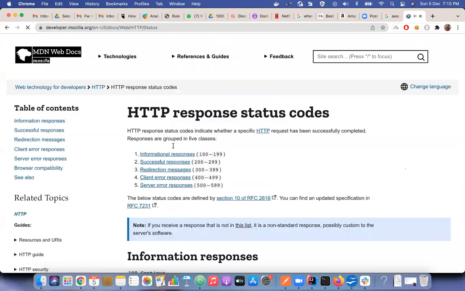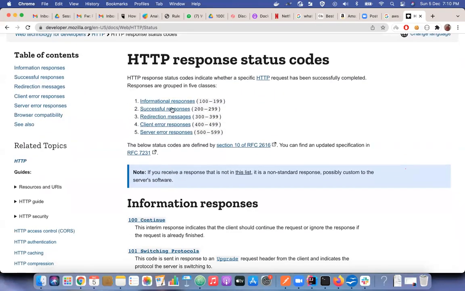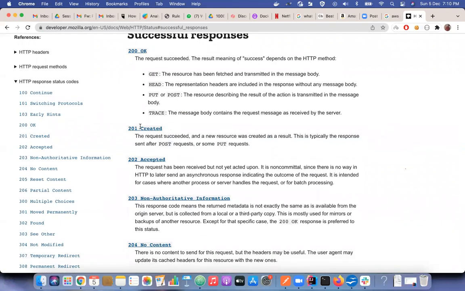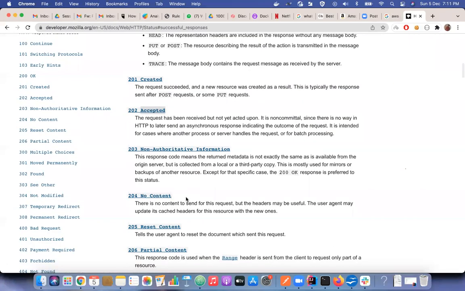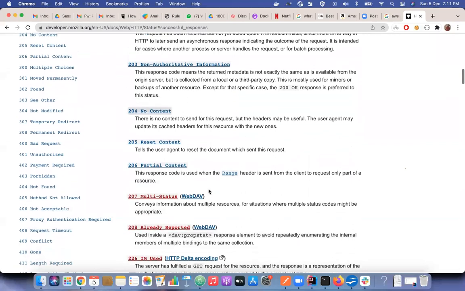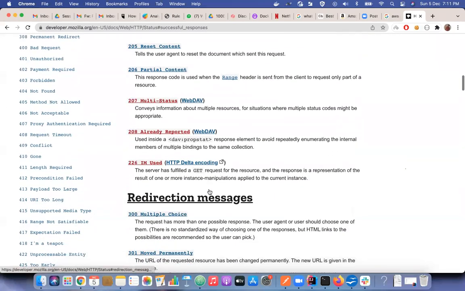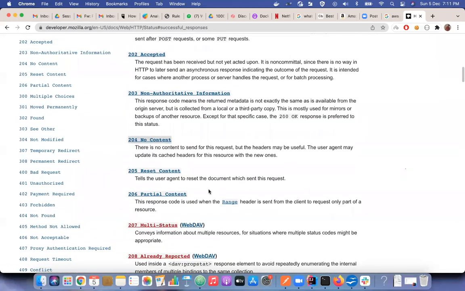This Mozilla website is very good actually. So 201 is for created. Whenever you want to create any record inside your database, the server will probably return a 201, so that we know, hey, it's a success, but it's also created. And 202 is request accepted. And 204, it's okay, I know the request, but there is no content. Similarly, multiple status codes in the 2xx series have multiple purposes, but generally, success responses are in the 2xx series.